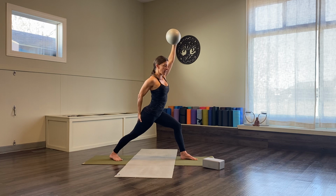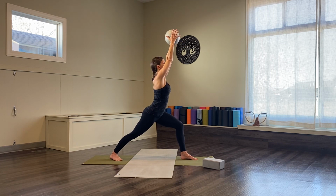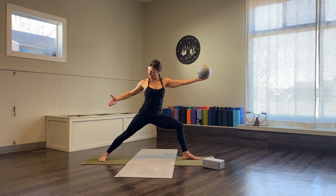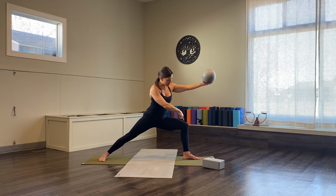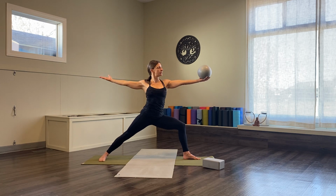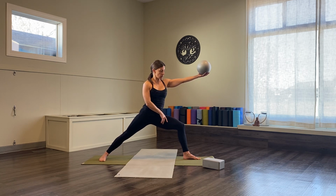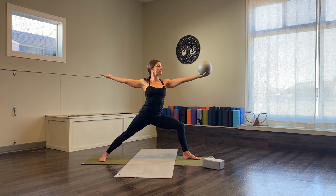Keep trying to spiral that back leg in. Now, open up and move yourself into your Warrior 2 slightly. Extend back, foot's parallel to the back of the mat, knees stacked above your heel. This time, turning the arms up, palms up to the ceiling. Feeling that rotation through your right hip so that that knee isn't dropping in, lifting slightly through the arch of your foot.